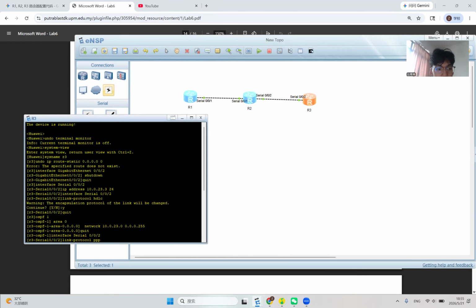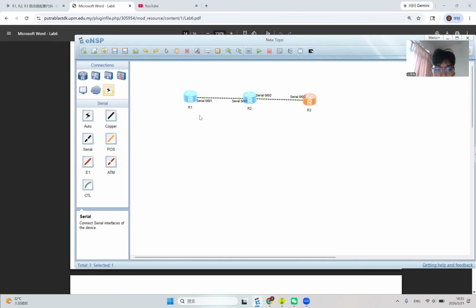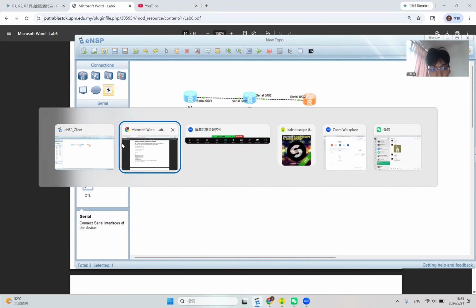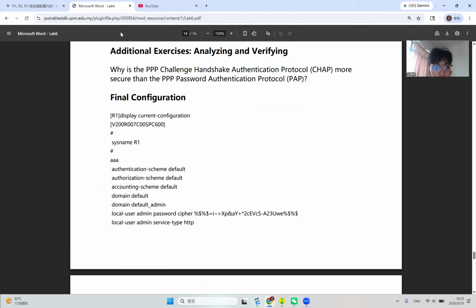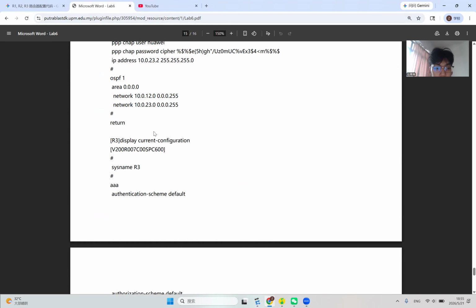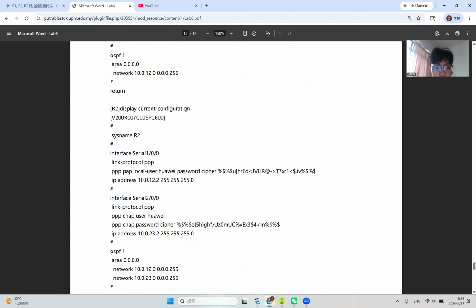This is router 3. Oh, we need to display the current configuration. Okay.